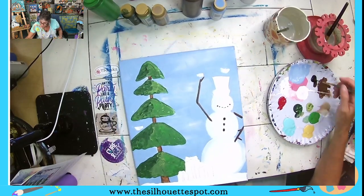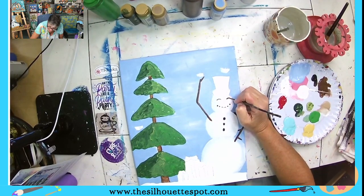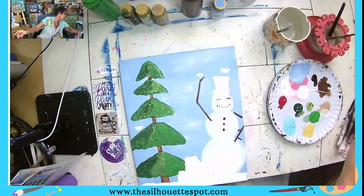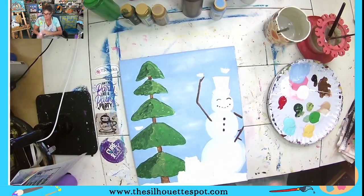I'm going to put in the eyes. Okay. And then I forgot I need a tiny bit of orange. There we go. Tiny, tiny bit of orange for his nose.